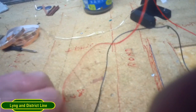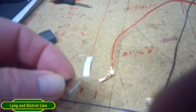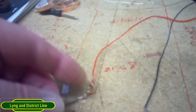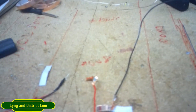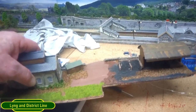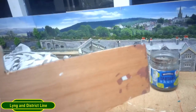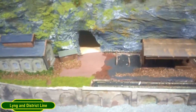So the principle is, if I soldered these ends here onto another strip of copper like that, and then these two strips of copper touched each other, then it will come on. So there's my mine bit. If I put a strip of copper underneath there, and then I put a strip of copper onto there, the two copper strips will touch, and I have a negative and I have a positive. And when I place that down on top, the positive and the negative should touch and light up any lights in there. So that's the principle. I'm going to see if it works.